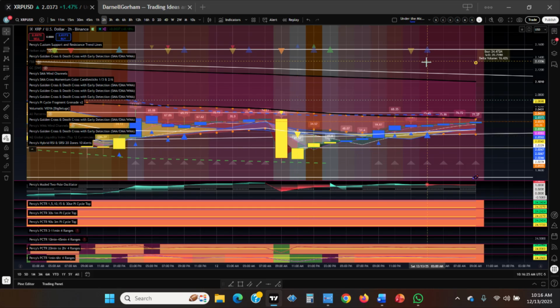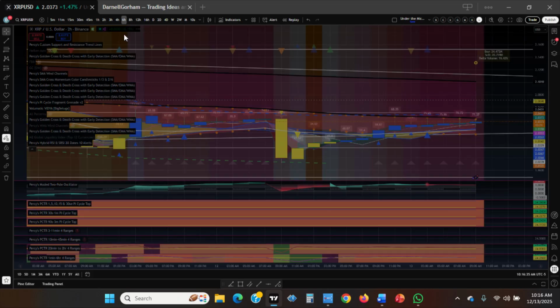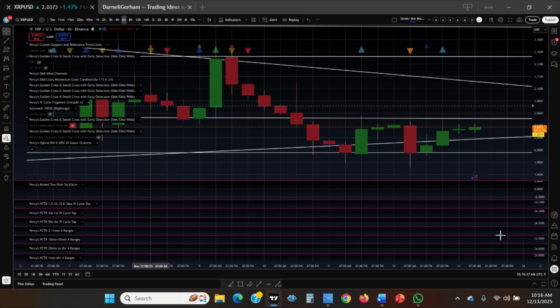Now let's move to higher time frames, because we saw we can gain at least 2.65 to 3.25% on these measurements here. Let's go to a 6-hour chart and let's look at the bottom pi cycle top begin to cook and adjust. Notice the support and resistance lines whenever they come in.